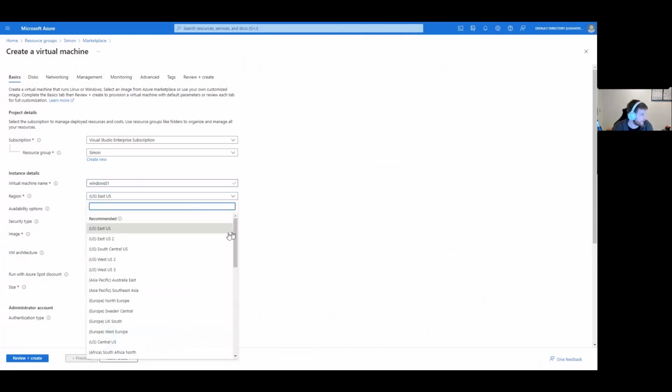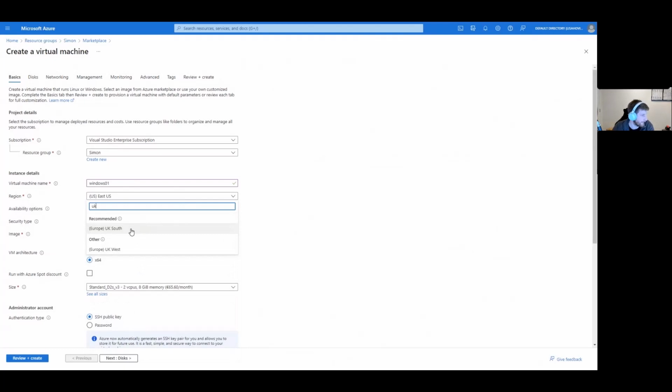You can then pick and choose which region you want your machine to be deployed into. Because I'm based in the UK, I'm going to go for UK South. As you can see here, it says that the recommended region is UK South, and if you hover over it, it'll usually give you a reason as to why. It could be for capacity, or if you're wanting a larger SKU set of compute resource, this is where to go.